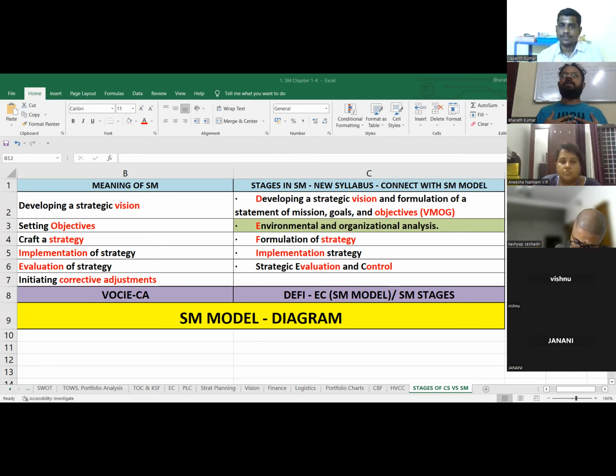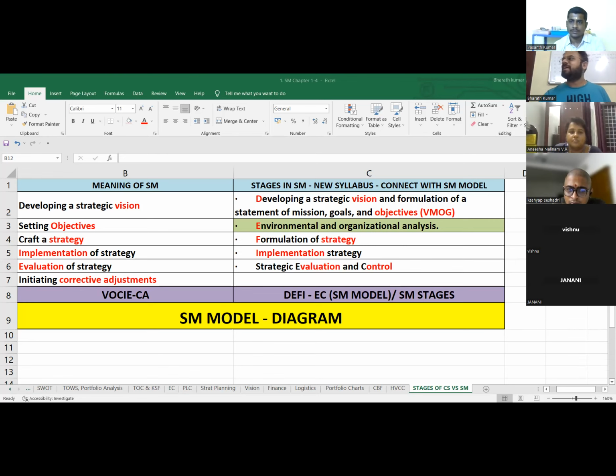What I did in the first batch of my EASSM, I am not doing now. I make changes, corrective adjustment. Based on students' requirement and expectation, I change. So I have brought in smart work now. Correct? So that is easy for us to do. That is called the meaning of SM. Are you clear with this? So will you change the order? No. What is the order? VOCIECA. That's all. Remember this mnemonic.